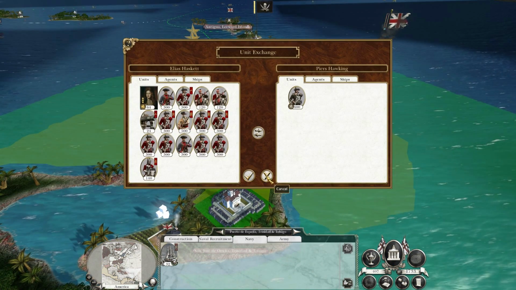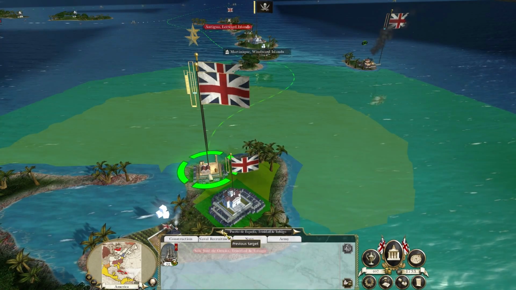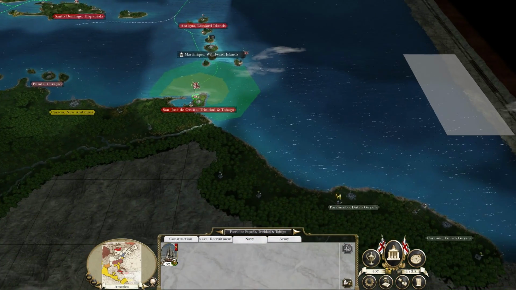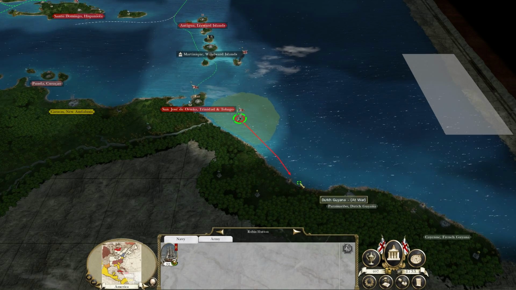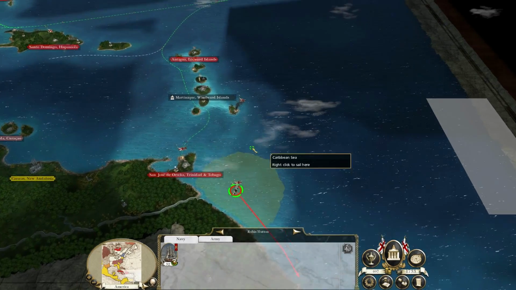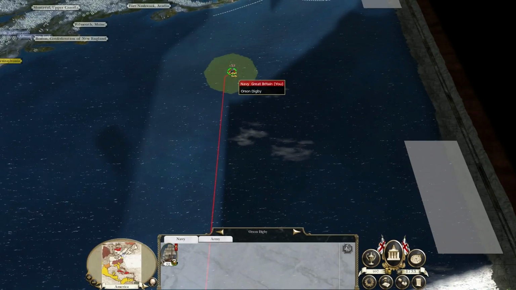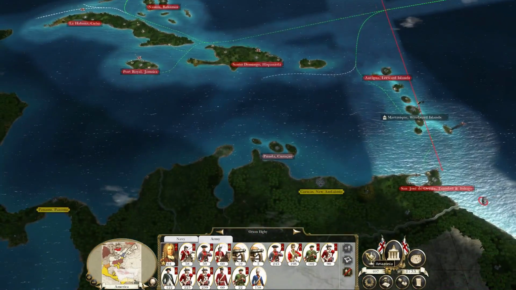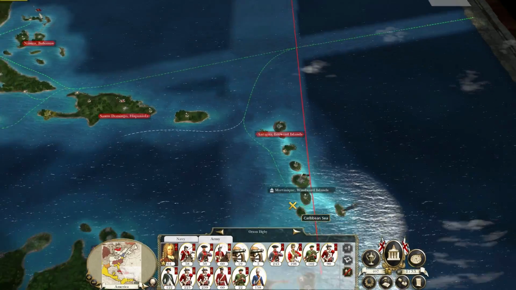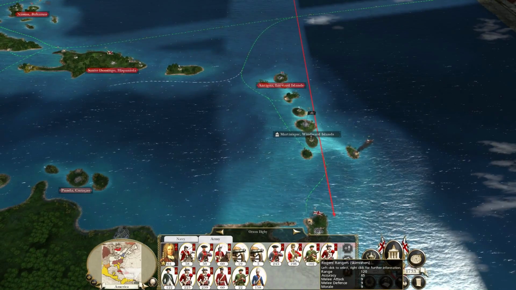So all these guys are actually all replenished anyway, which is good. So with this navy, I want to send them straight here. I'm not messing about. I'm going to take out that port. It's these guys, I think, that need replenishing. We'll have to wait till next time. It's going to take 6k to replenish all these guys, but there are a lot of special troops in there.